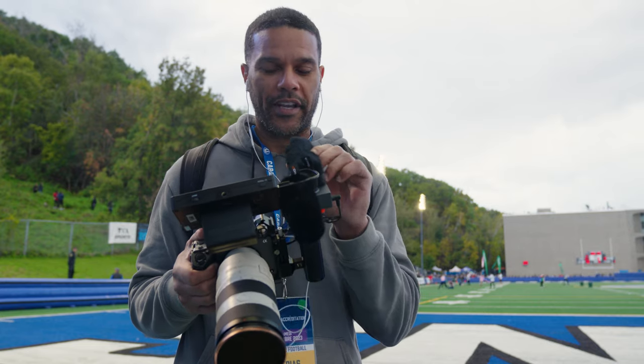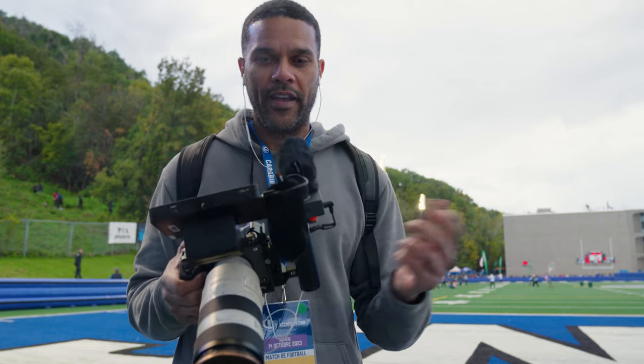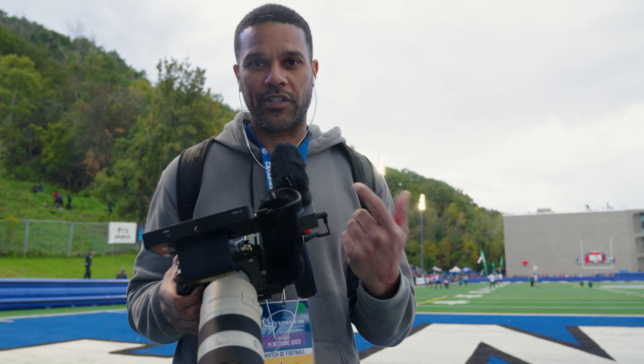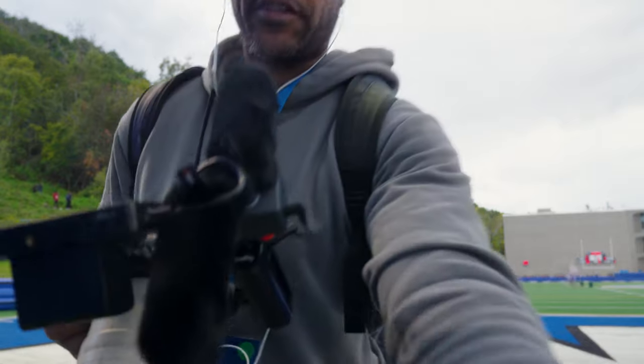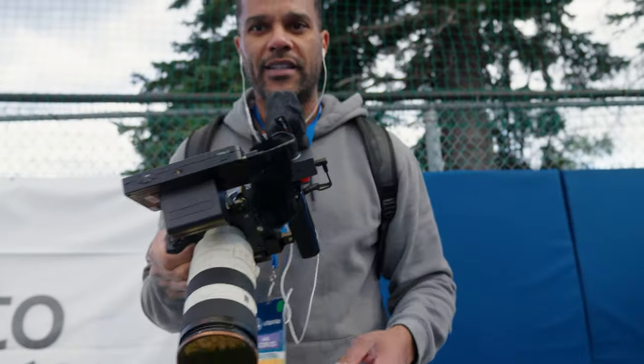There's one mic in the front, one in the back. You can actually move them both either way, but I thought for sports it could be interesting to use it that way — so maybe I have the crowd behind me and the game in front of me. Right now everything's behind me, so it's not helping at all, but if I was to turn around and do it like this.